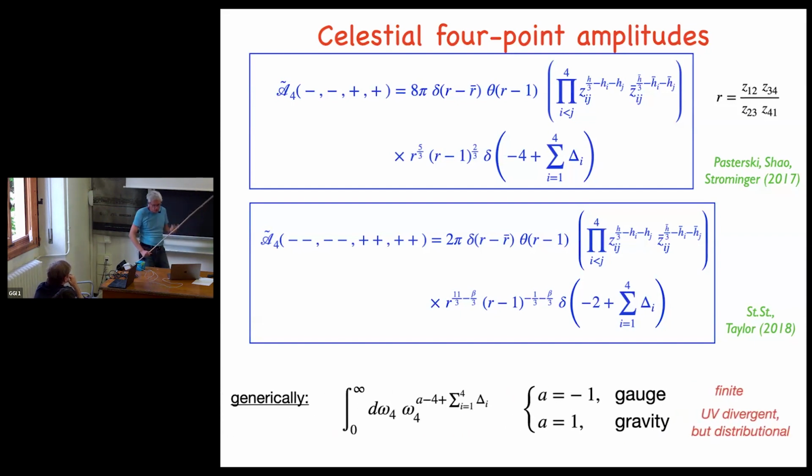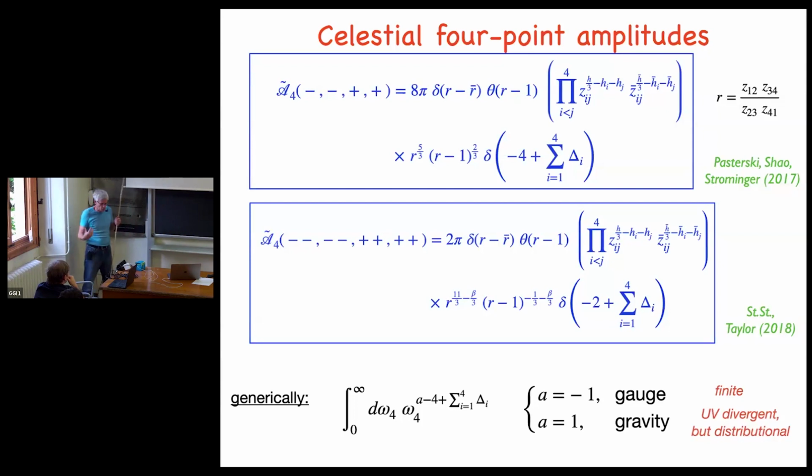Okay, so that was actually the question about this divergence that you have in principle here, the UV divergence. You do four times Mellin transformation, and when you do the last one, you have this integral essentially, which for gauge amplitudes is finite, but for gravity this is where the UV divergence occurs. But this is the integral which exactly gives you the delta function here. So that means in the distributional sense, it's a perfectly fine amplitude.